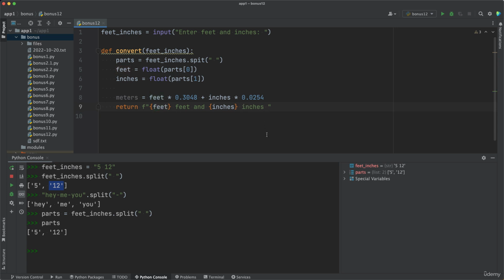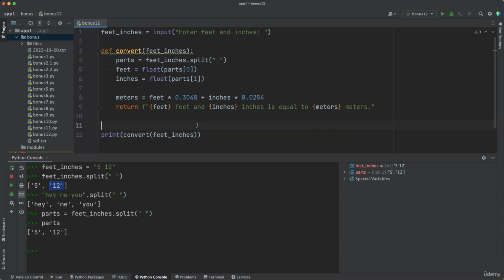So you'll see how that renders in the output is equal to meters the variable, meters the label, and then print convert and you provide feet inches there. Yeah, now I know why you were laughing. This should be split, not spit.